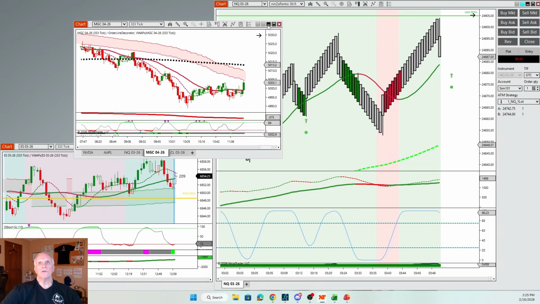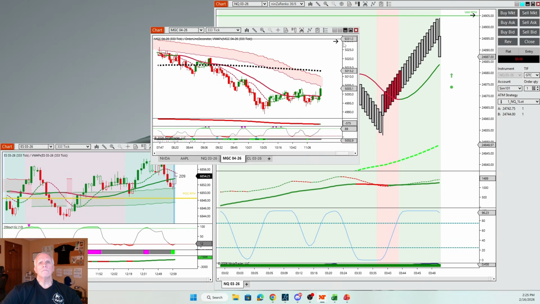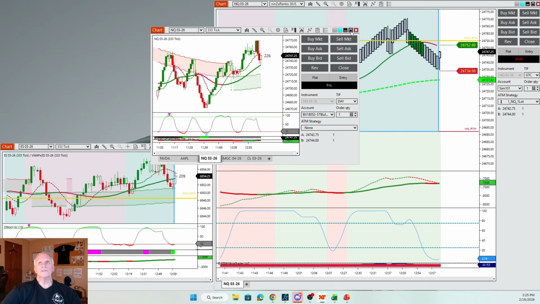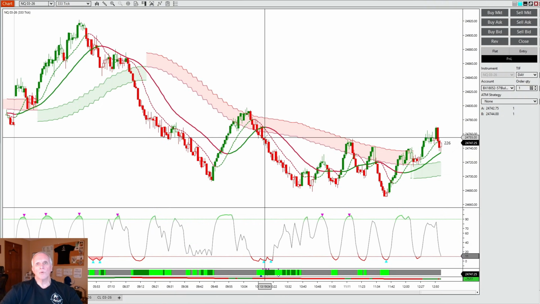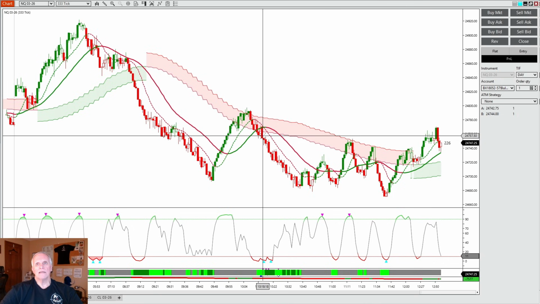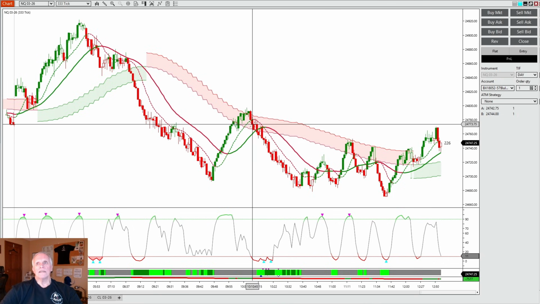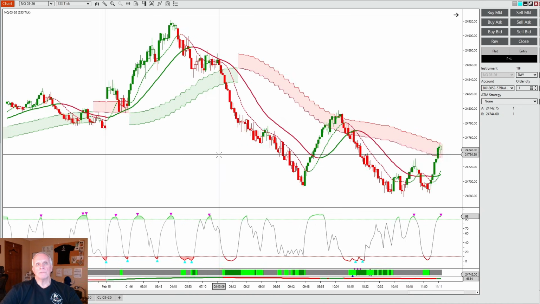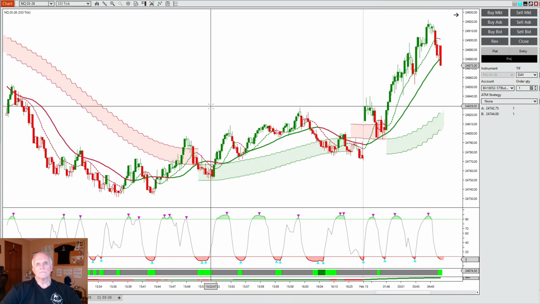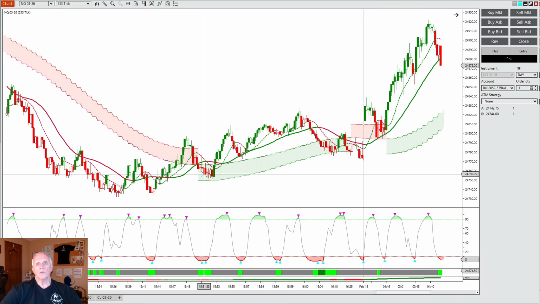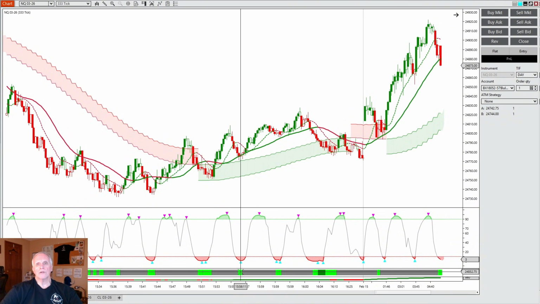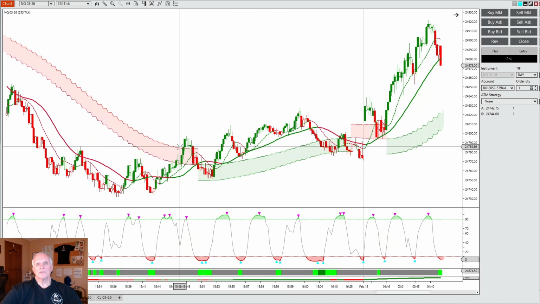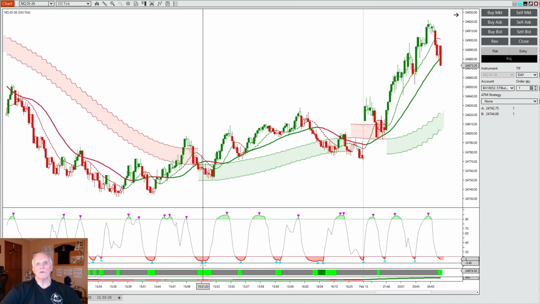Let's see what else we have here. Oh yeah, there we go. Let's take a look at the NASDAQ. Well, we looked at the Heiken Ashi. I showed you this is where I got in today on the Heiken Ashi charts. But let's just take a look at this was Friday, going into the close. Here was a bullish setup here. Bottom picker says potential trade location. And there you go. This is one here that the cloud caught.